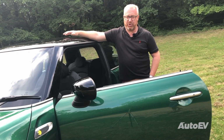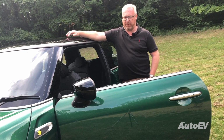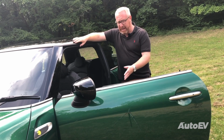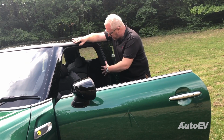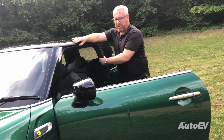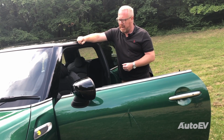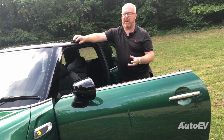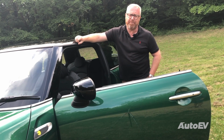The car's main daily duty has been on the school run, taking my little girl up to school, which is relatively close by to where I live, but still along a nice little back road, so it's been a lot of fun. Entry and exit's okay for her, in fairness. The seats go far enough forward, the rear seat's got enough room, certainly for her quite big child seat, and it's got standard fit ISOFIX points on either side and also on the front passenger seat, so that's been quite good. I'm a bit surprised they don't offer it in the 5-door body shell, albeit I don't particularly like the styling of that car, but that would just give it a little bit extra practicality if they offered it with 5 doors as well as the 3.